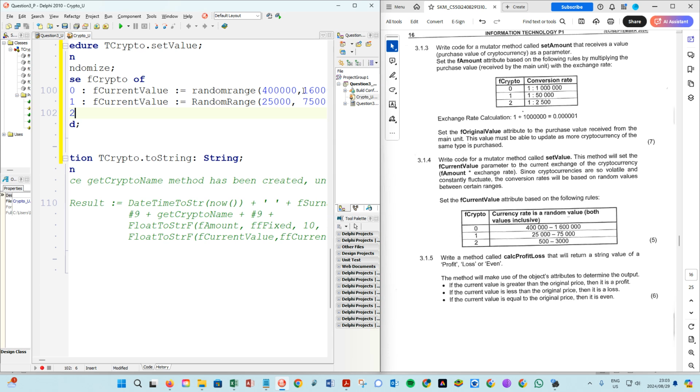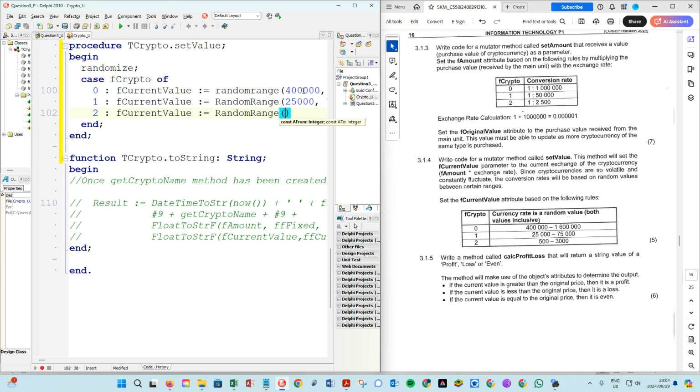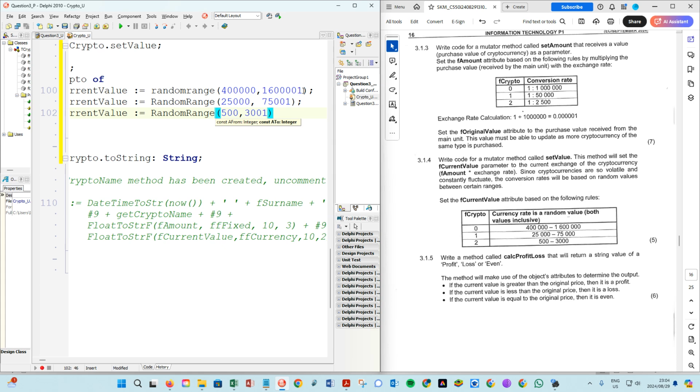And then lastly, for the Litecoin, f current value, random range, that one between 500 and 3001, semicolon. So yeah, we have now assigned random values to our different things.